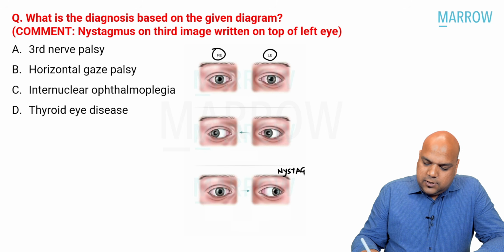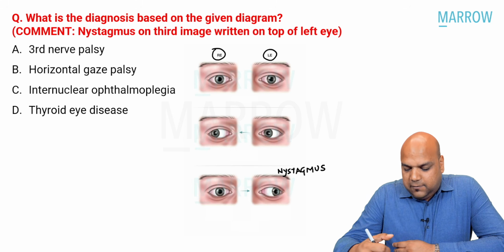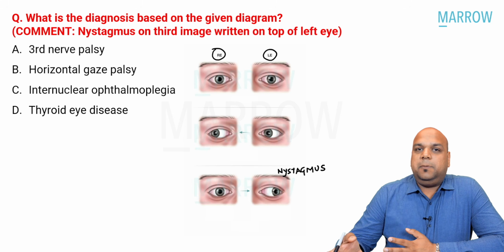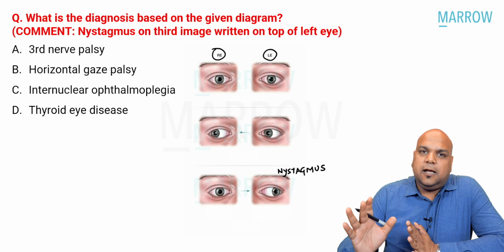But this is the confusion. That's why we have not written it in the image. I'll show you both the things. Some people were saying, sir, it was written over the left eye. Some people were saying it was written over the right eye. Let us consider case scenario one.